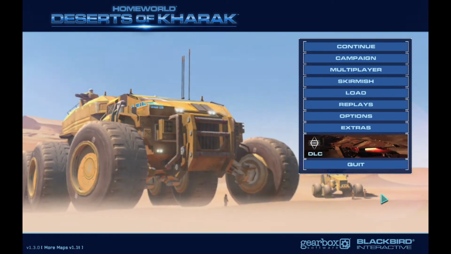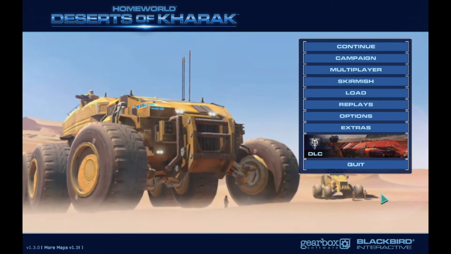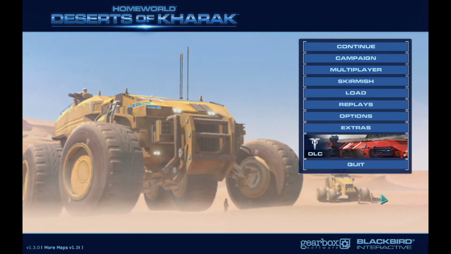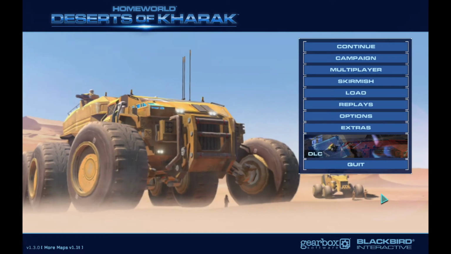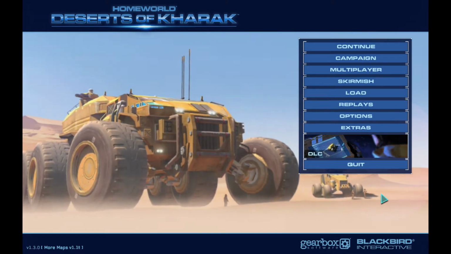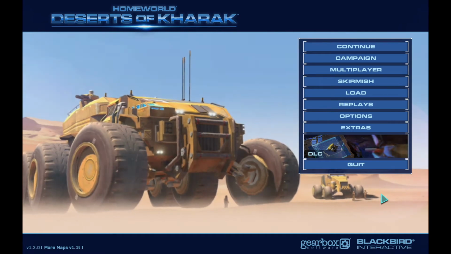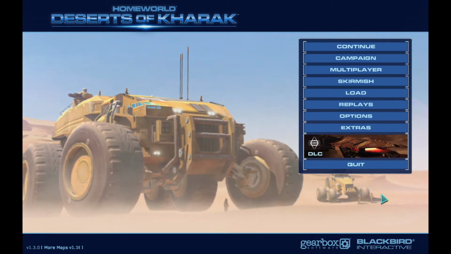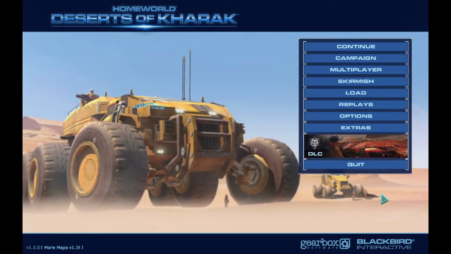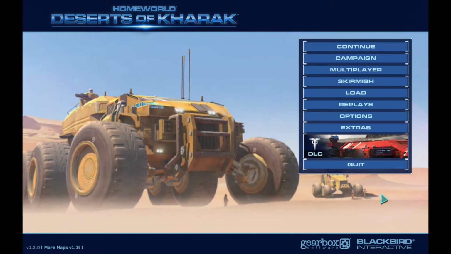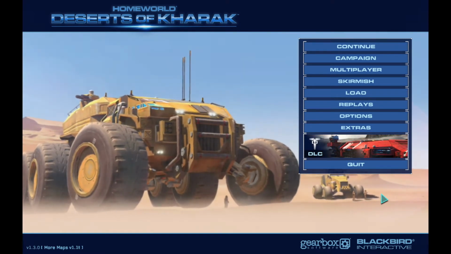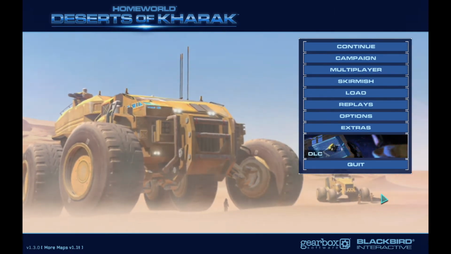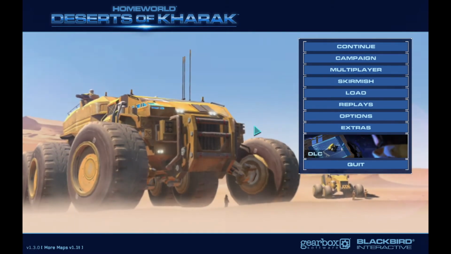So I'm going to start with this game that I've been playing called Homeworld: Deserts of Kharak. It's a multiplayer real-time strategy game, like StarCraft, or what I like to call fast chess, where you're making moves to face off against an opponent. The difference is that in chess you have turn-based moves, whereas in this type of game you have incomplete information, what they call fog of war. Either way, we have a very small community and we play multiplayer games against each other.